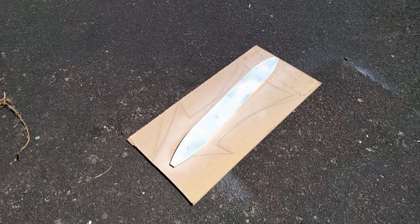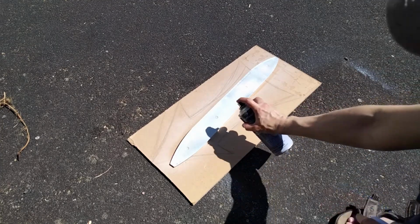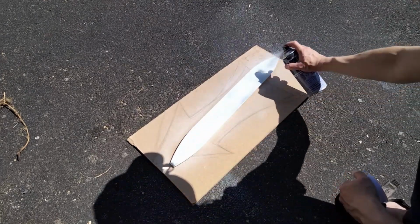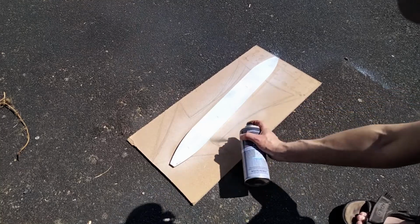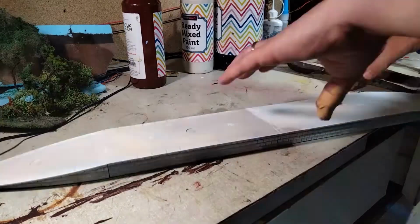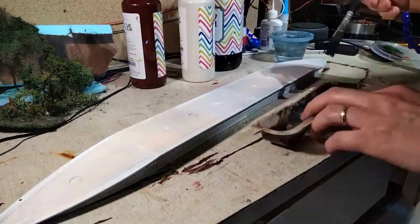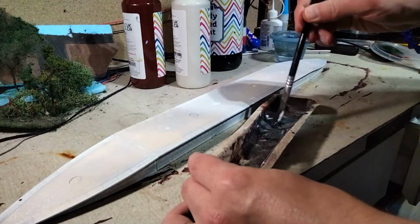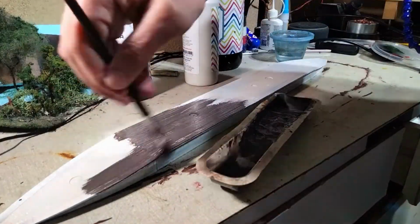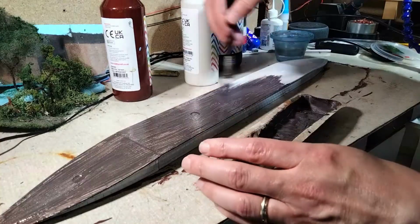Then I took it outside and gave it a blast of white primer. You might think that grey primer would have been more appropriate, and you'd be right, except that I didn't have any. So then I mixed up some paint. The precise colour I was aiming for was darkish, greyish, brownish grey, roughly. And I got it spot on, first try.